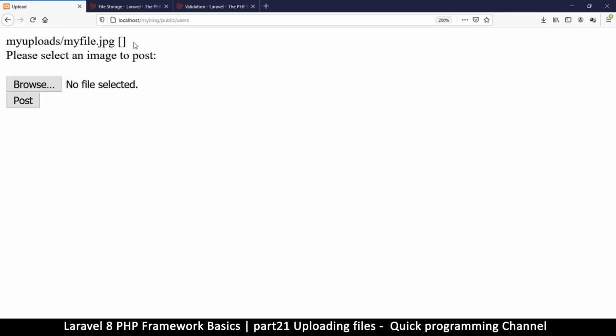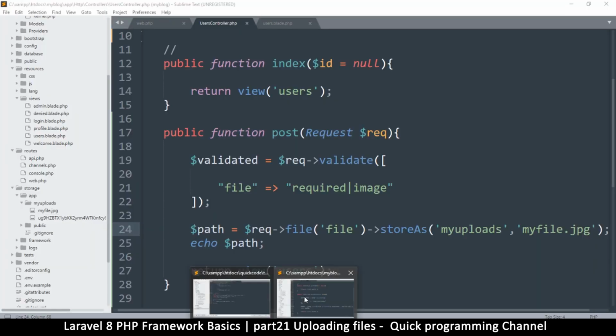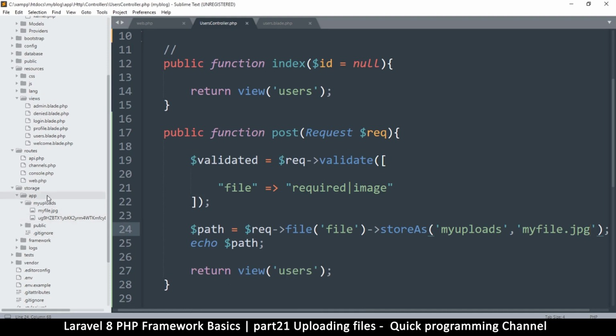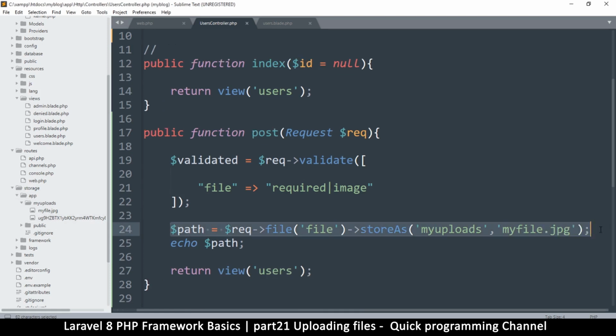Okay, so now you see the file name is my file.jpg. So if I come back here, you will see that there are now two files in the folder, my file and the other one. All right, so this is as easy as it goes to upload a file.